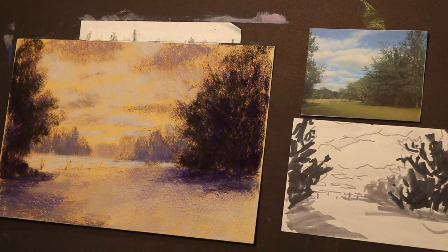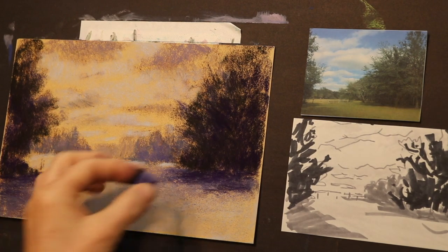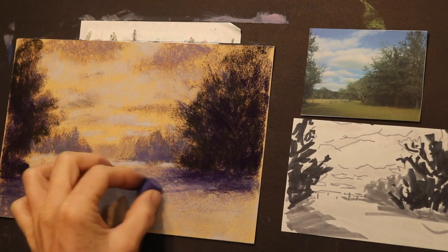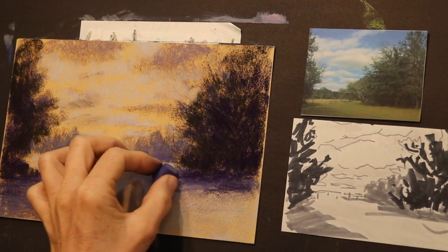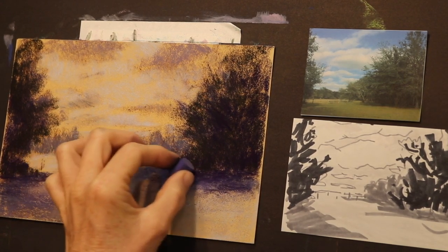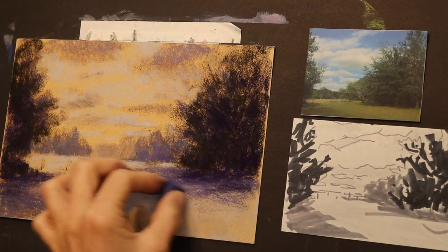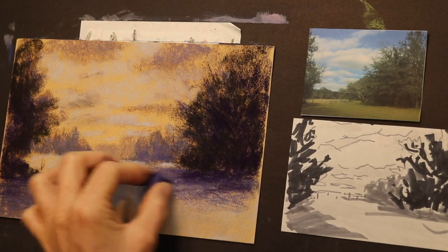Now, I wouldn't want to overwork those trees that I just added the dark, but really there's not a whole lot more to do to those. I'm just going to add a couple more values or colors of green. I'm going to add a darker green and then a lighter green for some of the lighter leaves. If you notice, the trees are very dark, but I do want to give some impression of leaves on the trees.